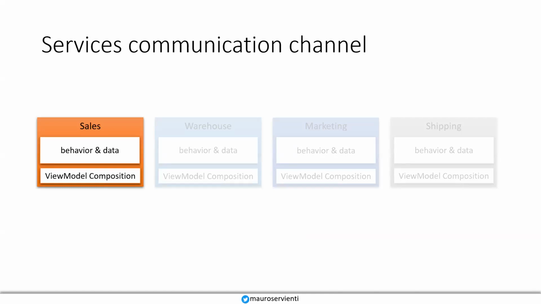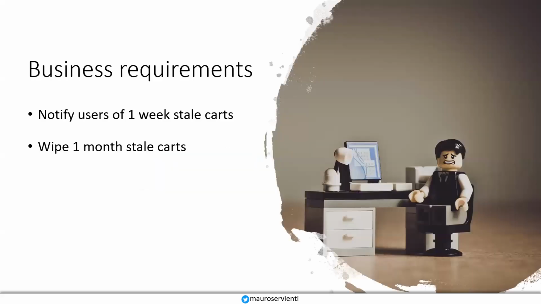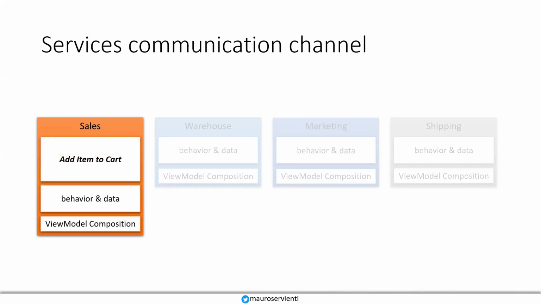So we now need some sort of communication channel that allows services to talk to each other in some way. So whenever an item is added to the shopping cart, we said that every service that deals with the shopping cart will receive that information through the decomposition mechanism. So sales will receive it, warehouse will receive it, and shipping will receive it. Marketing doesn't care, from the shopping cart purpose we're talking about. So whenever sales, but sales, we said, from the logical perspective, is the one owning the business cart. So we can say that the add item to cart action is owned by sales conceptually.